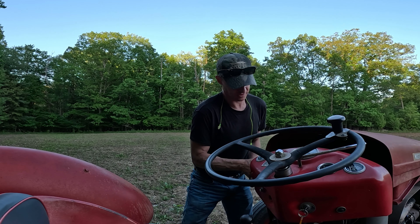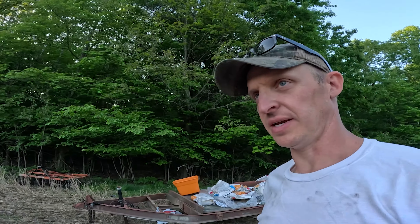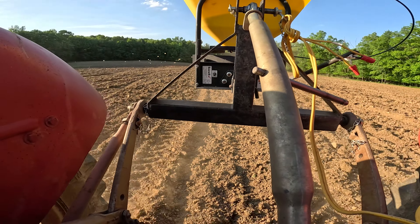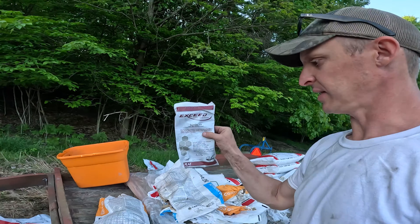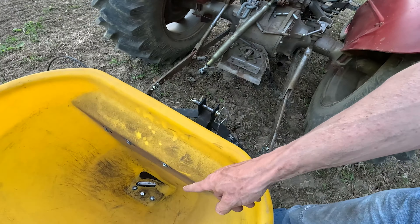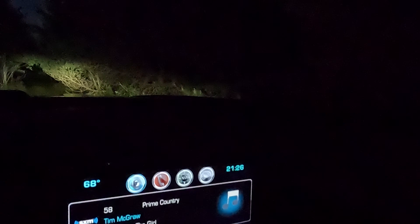That's it for the fertilizer on soybeans. We got the soybeans planted — probably five bags of soybeans — and this is the inoculant we used, you can get it on Amazon. The cable broke to control the flow, so Kurt came up on the four-wheeler and dumped it in on the fly. Now he's going to go get a drag and drag it in with the four-wheeler. We're on our way out — got everything planted and it's 9:30.